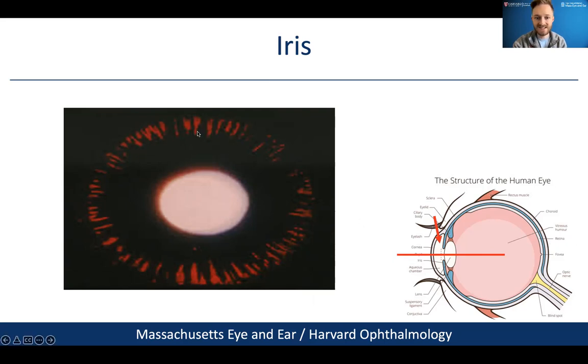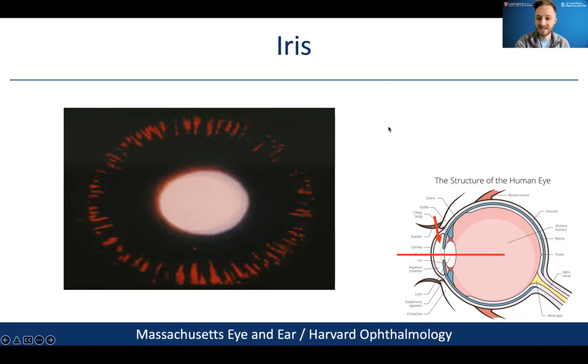You shine it into the eye and look at the iris. In this case, you can see small defects in the iris. These small defects are following the pattern of the stroma of the iris, and this is actually due to something called pigmentary glaucoma, where you lose pigment from the iris, and that pigment floats around in the eye and clogs up the drainage system of the eye and can cause glaucoma.